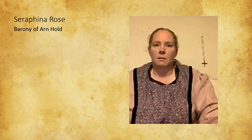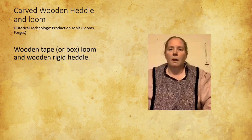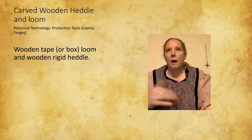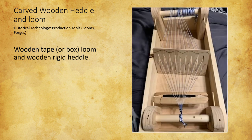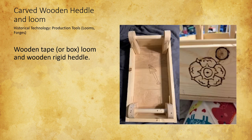I am Serafina Rose from the Barony of Arnhold. I've lived and played in four different kingdoms. I made a box loom, which would be used to weave a band for trim or as a strap. I used modern tools like a bandsaw, belt sander, and drill press — I hated every second of it. My original plan was to make the loom, weave something on it, and do wood burning on the loom as three individual entries in one. I enjoyed the wood burning aspect. If I were to do it again, I would definitely make the heddle as multiple pieces rather than one, because that was a pain.